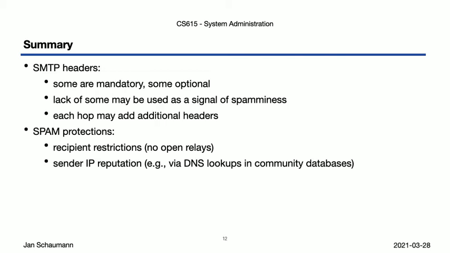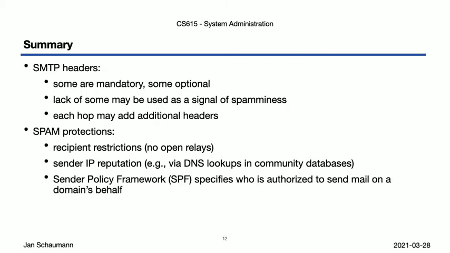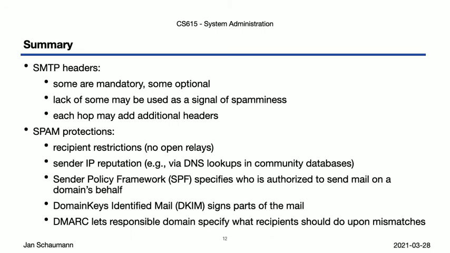We can use the sender policy framework to define who is allowed to send email on our behalf, and we can use DKIM to sign parts of the email to assure the recipients of its authenticity and integrity. And we can inform receiving mail servers how they should handle mismatches via the DMARC mechanism. Now, all of this is probably a fair bit more complex than you initially assumed when we started talking about the simple mail transfer protocol, but it also isn't the full story just yet.